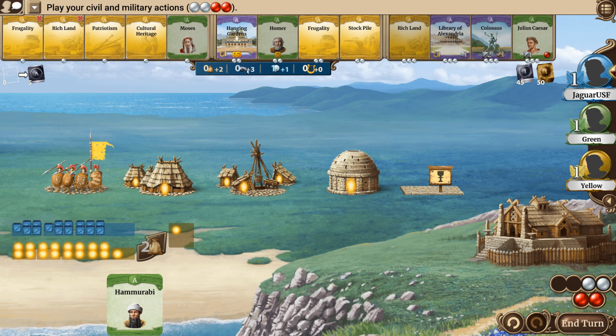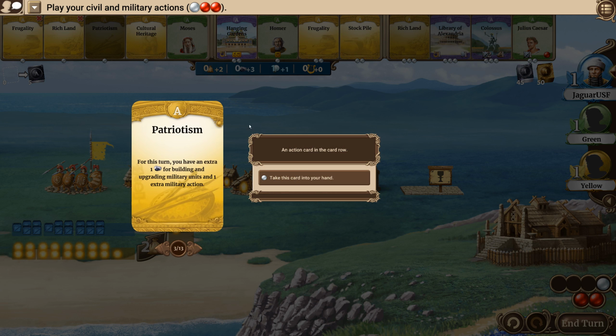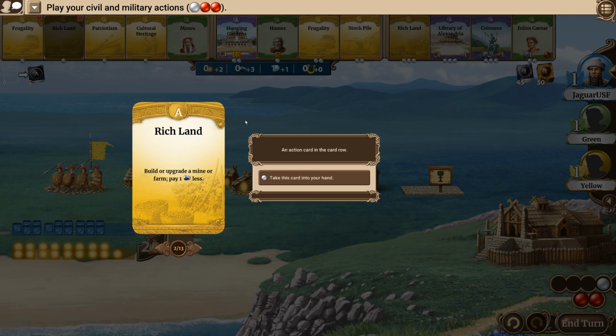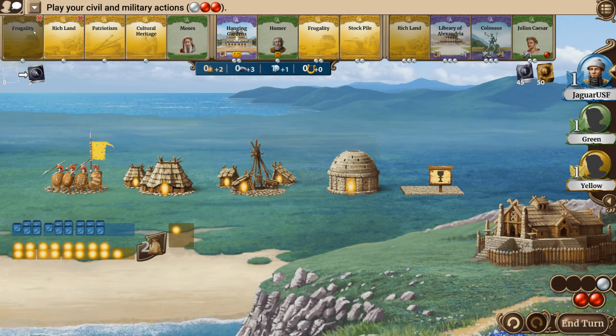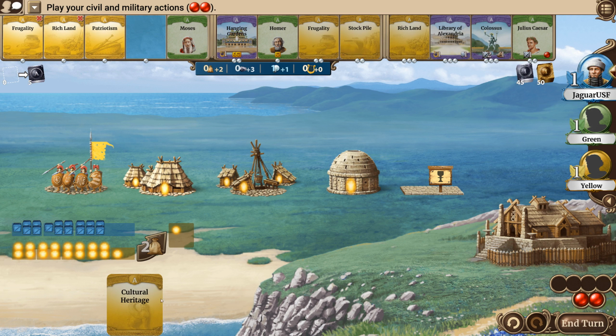That's basically all I can do there, because I used up all 3 of my resources doing that. Now I can play Hammurabi, which I will, and then I will pick one of these cards up here. And I'm going to see which one has score 1 and 4. No. Yeah, I could have used that. Increase population. Actually, I'd probably pick that one. You can also double click it or drag it down, all that stuff.